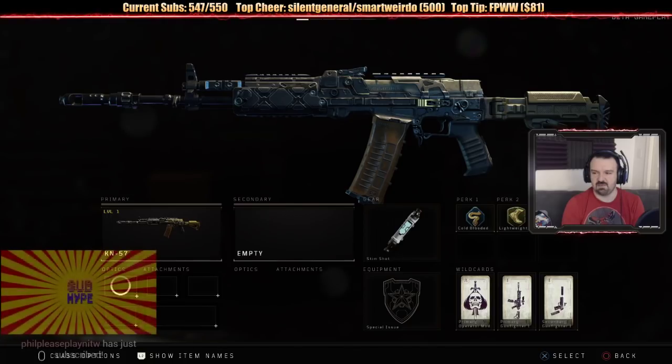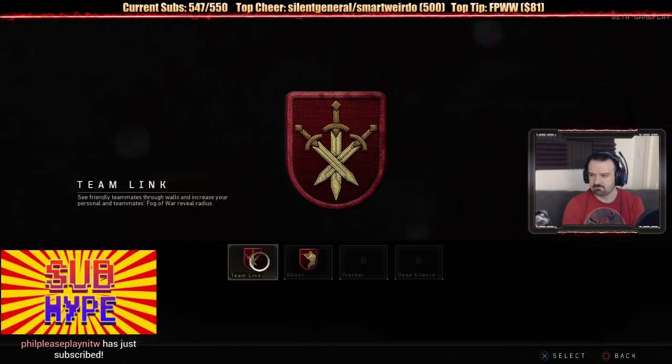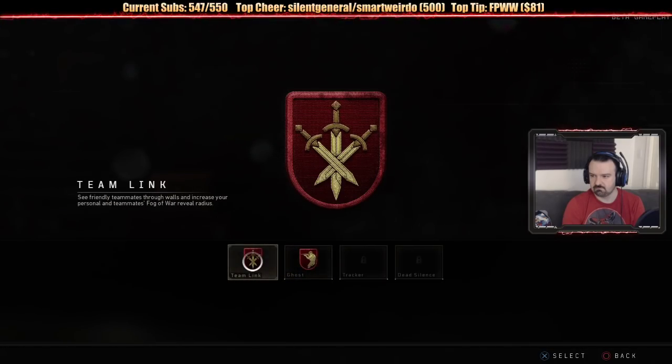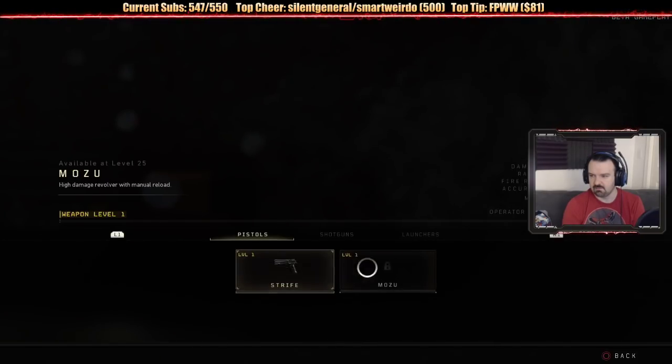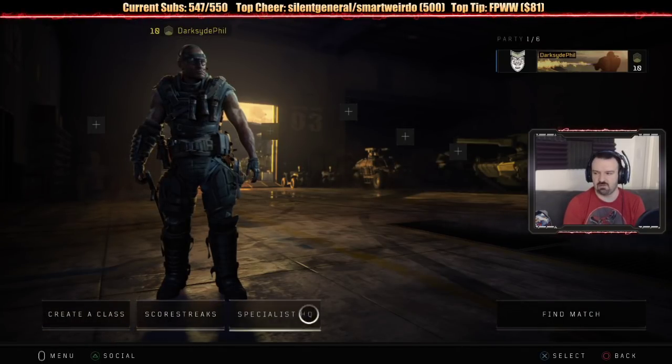More damage, but I can't put anything on it yet, right? I have to unlock the attachments. Yeah, okay. Okay. And for now, do this, until I earn the attachment. I'm gonna try this new assault rifle.